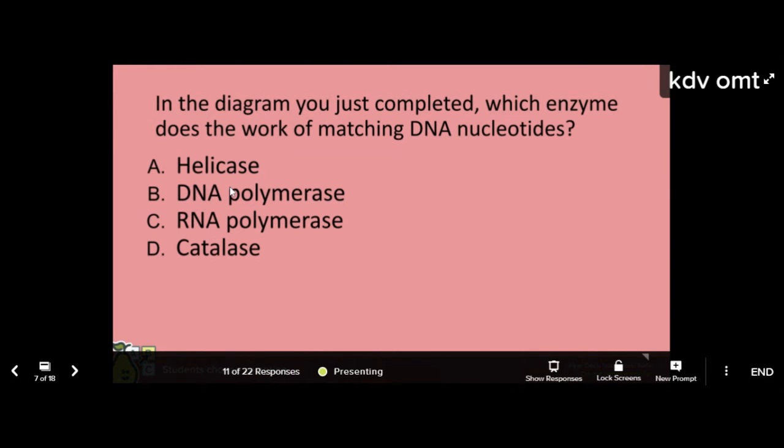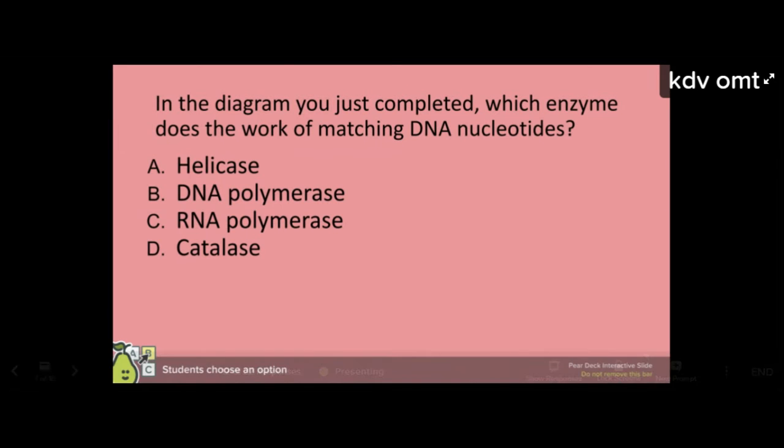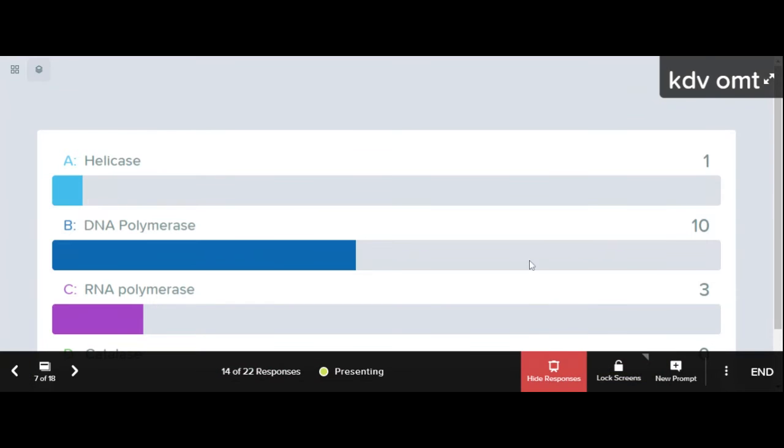No. Oh, no. DNA polymerase. And the way you know that is because RNA polymerase will make an RNA strand. DNA polymerase is in charge of making DNA, since it has the name in it. Helicase will unzip regardless, but if you see DNA polymerase, that's the DNA matchmaker. And RNA polymerase would be the RNA matchmaker. So it's so easy, it's hard. Like you're like, I know I can't be right, but you are. So it's DNA polymerase.